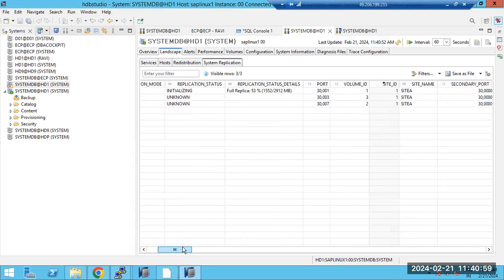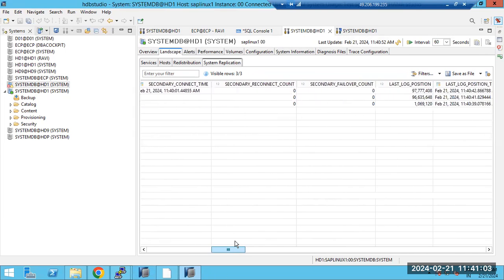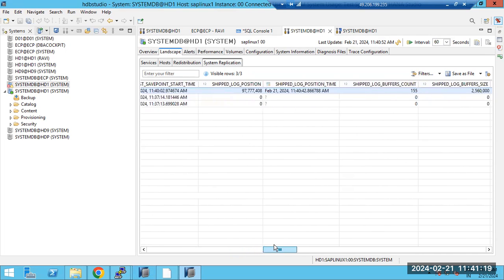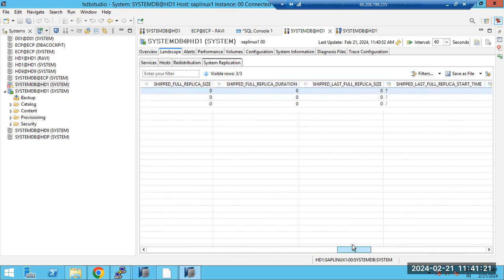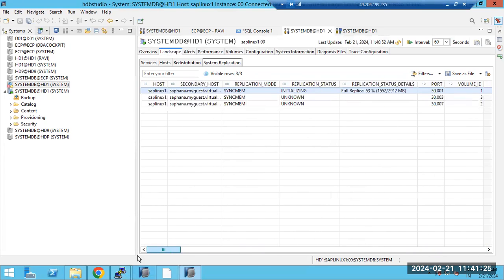You can see the logs here, site A, site B. Then the data, what are the logs, the last log position here. This is the last log position, 3,377,408,777, and till 40,000 logs are left. Sir, is this an activity we have to perform daily? Not daily, it is a one-time activity. Once you configure the production systems, then automatically this will be replicated. You don't need to do it.